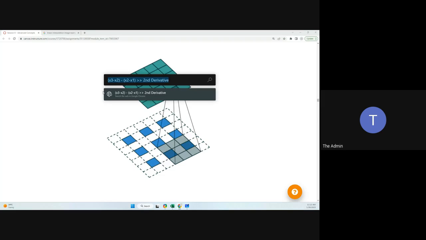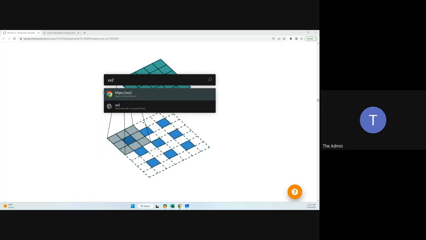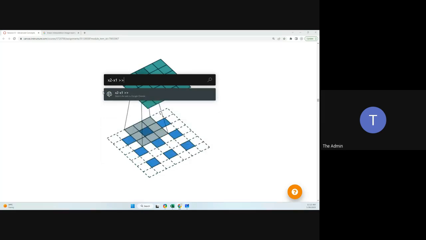Now the first derivative, which is x2 minus x1, is basically the angle of the line. Slope. In all the cases, I'm assuming that we're dividing by 1 and we're dividing by something always. So don't worry about where the dy or dx term on the bottom is. So this gives us the slope of the line.